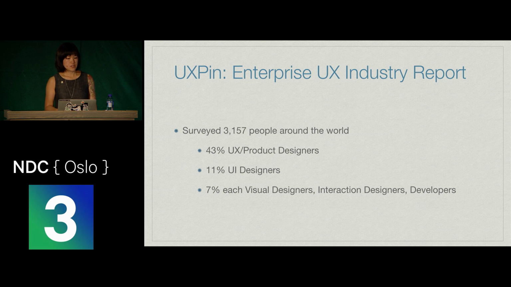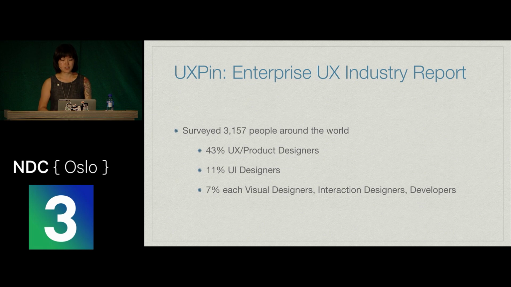So I took a look at a survey by UXPin called the Enterprise UX Industry Report. This was done in 2018, and they surveyed about 3,200 people around the world. Most of the people responding were UX or product designers. Some were UI designers, and many of them were visual designers, interaction designers, and also developers. UXPin, just for reference, is a collaborative design platform that's used for prototyping and systems-based software.